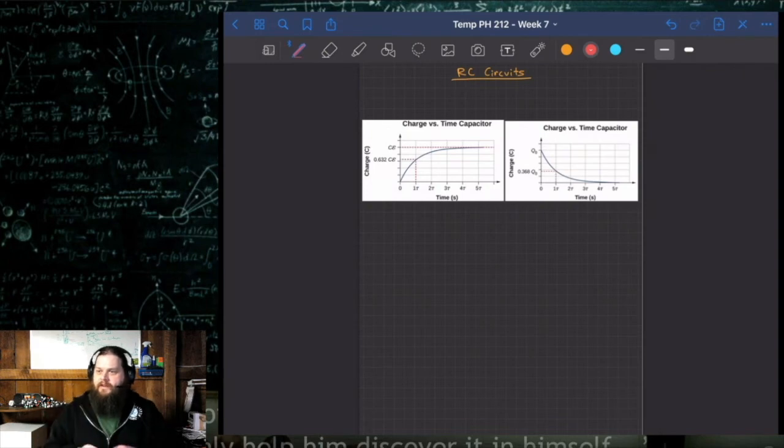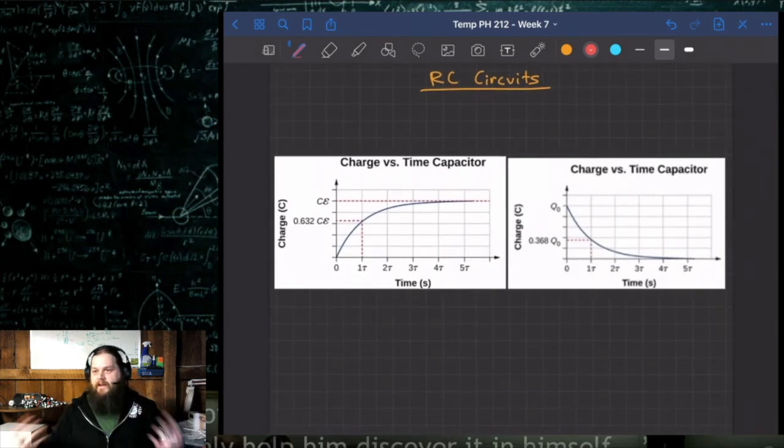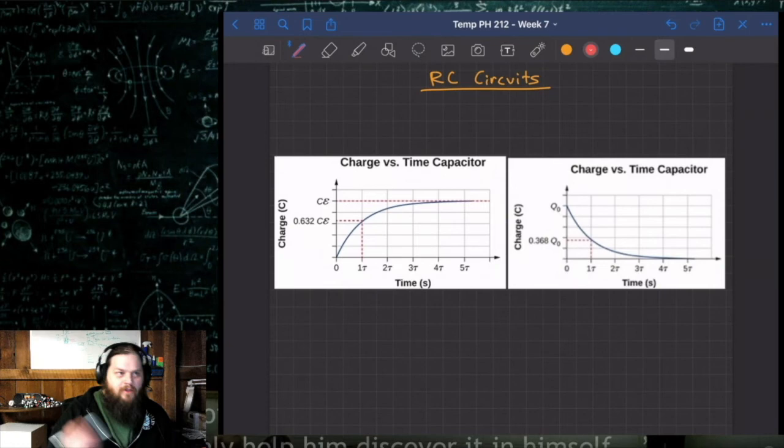With RC circuits, since we have capacitors in there, those capacitors charge up. And as the capacitor is charging up, the charge on a capacitor will slowly increase, the current going into the capacitor will slowly decrease, and the voltage of that capacitor will slowly increase as well. Flip side is, if you disconnect that capacitor, the capacitors will also discharge and basically create a negative current going the opposite direction. And when they do that, the opposite effect is true. So we can define the charge, the current, and the voltage using some exponential equations that are all fairly similar to each other. So first we're going to look at charge.